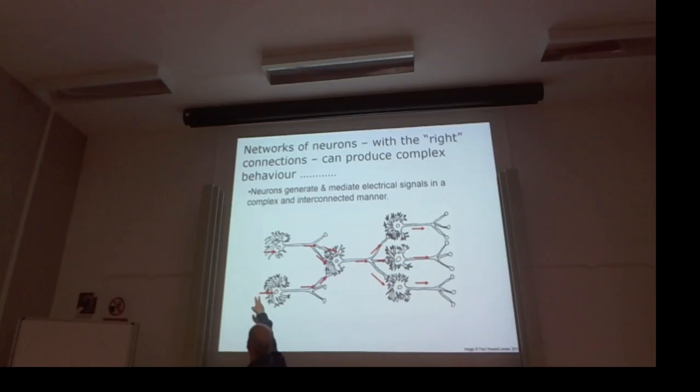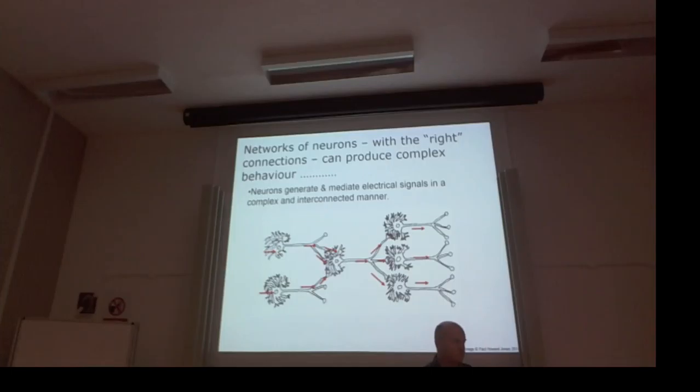then if these connections are in particular ways, then as the information feeds through, you'll get a completely different output there. And that is a way in which you can transform one type of information into another type of information. So you can take in a visual scene, process it perhaps, and the output could be the best possible options in terms of where you might find food, say. That's how you think. But how do you actually learn? How do you get to that point? So the connections are the right connections to be able to produce those right outputs, those appropriate outputs.